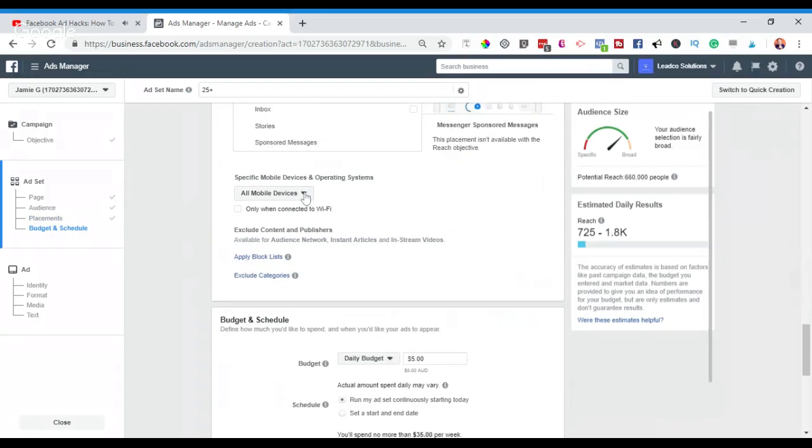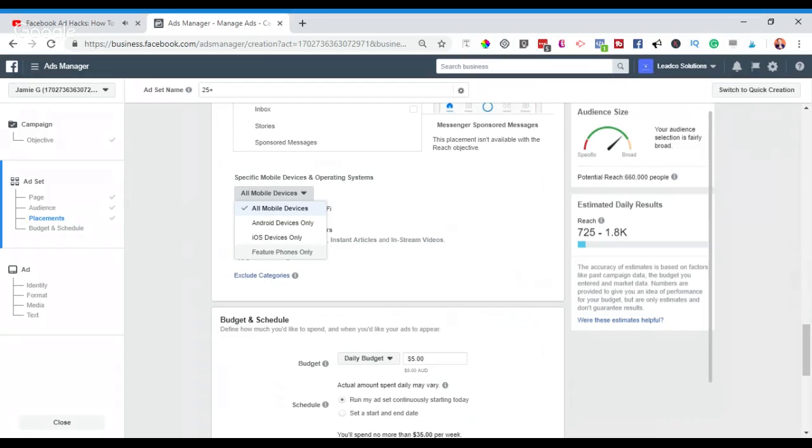Now, here's where it gets really cool as well. You can also go onto mobile devices, and you can go just Android, just iPhone. You almost wouldn't believe it. This is a funny little side story for those of you that are interested. Basically, I discovered a while back, I was working with a property developer, and I split tested mobile devices. We got some really great engagement through the mobile placement, and I was really happy with it. I thought, this is brilliant. And then I started having a look at some of the stats, and I thought, oh, this is really fascinating.